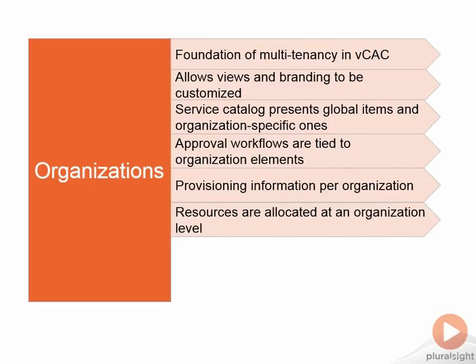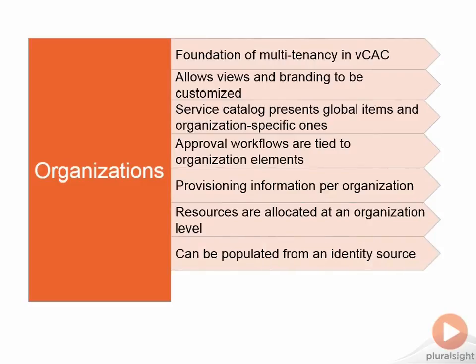Now, when we talk about resource allocation, those are also set at an organization level. When you create an organization, you end up mapping clusters or pools of resources, so compute, memory, and storage, and you wrap those to an organization. Maybe one organization requires higher tier storage and more memory on average per VM, so I'm going to give them larger pools. You can do this mapping at an organizational level so that you can separate it out based on what they've paid for or what they should be allocated. You can give different performance and resource allocations to those different organizations.